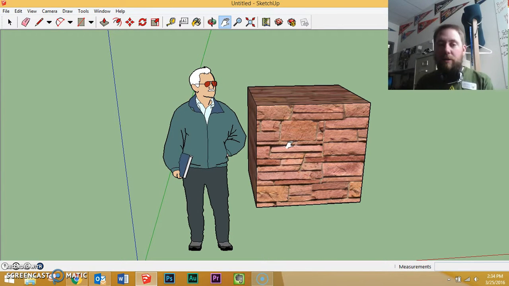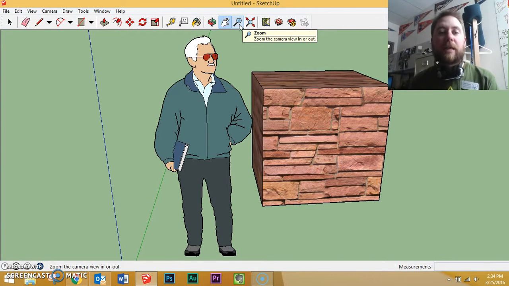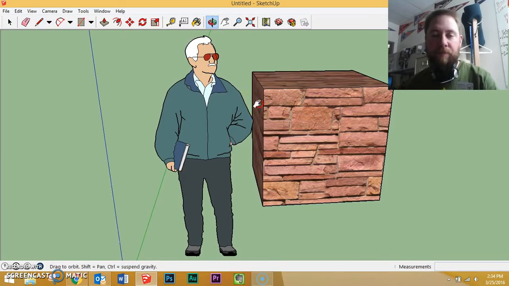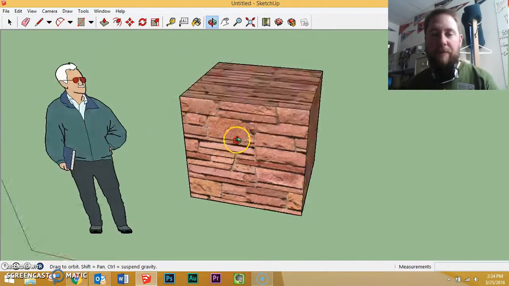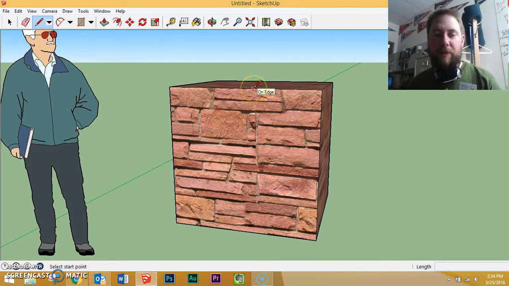When you're moving around in 3D, those are the three or potentially four main tools that you're going to want to use. And remember, let's say I'm on my pencil tool, I don't have to click back on those tools every time I want to use them. I can just use those mouse shortcuts, and they're right there for me. Hopefully this tutorial gets you moving around and operating in 3D pretty well.